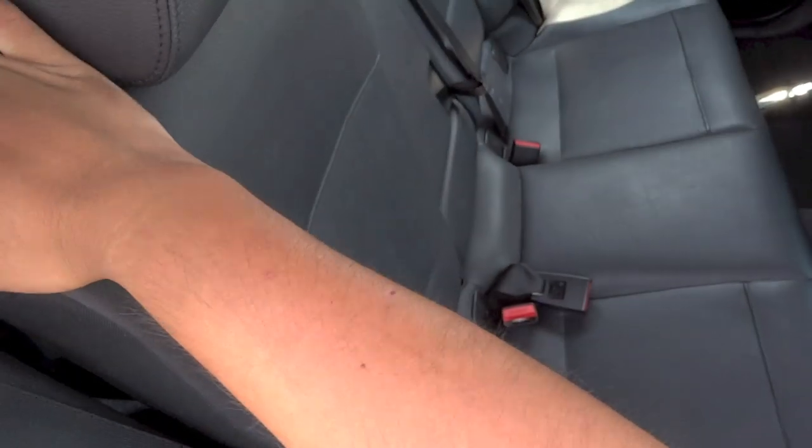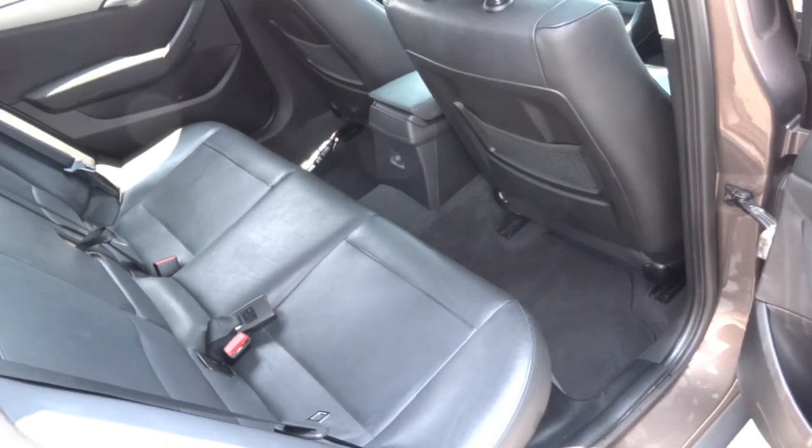You can use the same lever to adjust the angle of the seat back so you can have it more upright or more laid back depending on what you prefer.